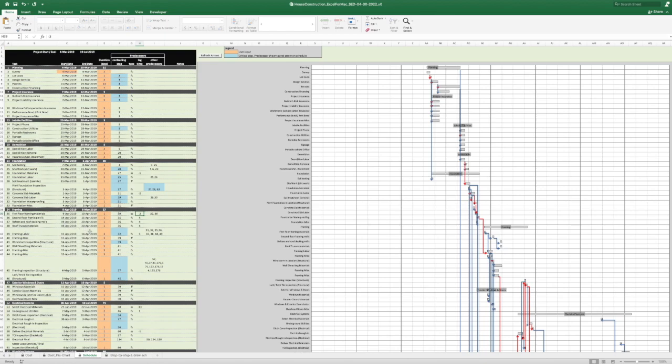And it's a start to start relationship. So it's taking the start date here, which is April 11th, and it's going to subtract 2 days from it, which is April 9th, and put April 9th here. So that's why this is April 9th right here. Okay? All right, now again, you can update these lag times here as well. A negative lag time, I believe, is called a lead time.